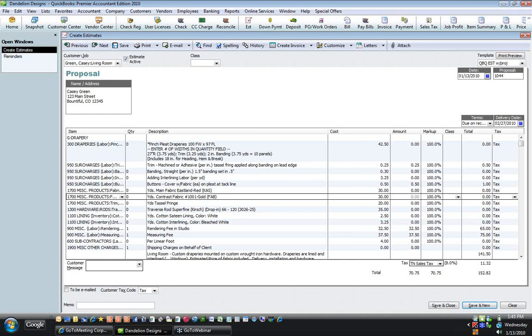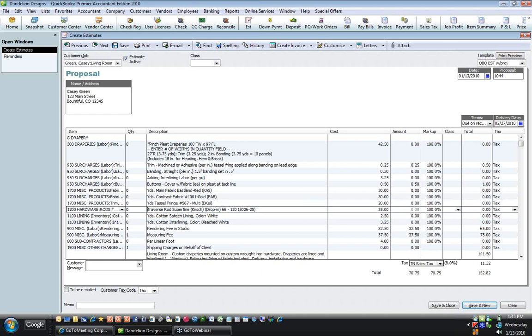And then, of course, you would want to do the same thing again for the contrast fabric. Let's go ahead and do that on this particular one. And we will indicate that that's going to be style number 567, and it's going to be color multi, and we'll get that from Vickie. And there you go. Now we're going to edit any of the other descriptions that we need to.